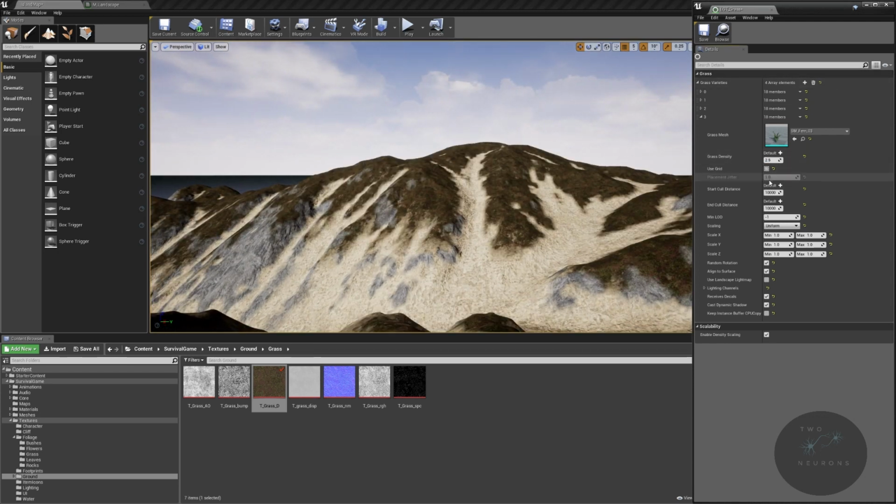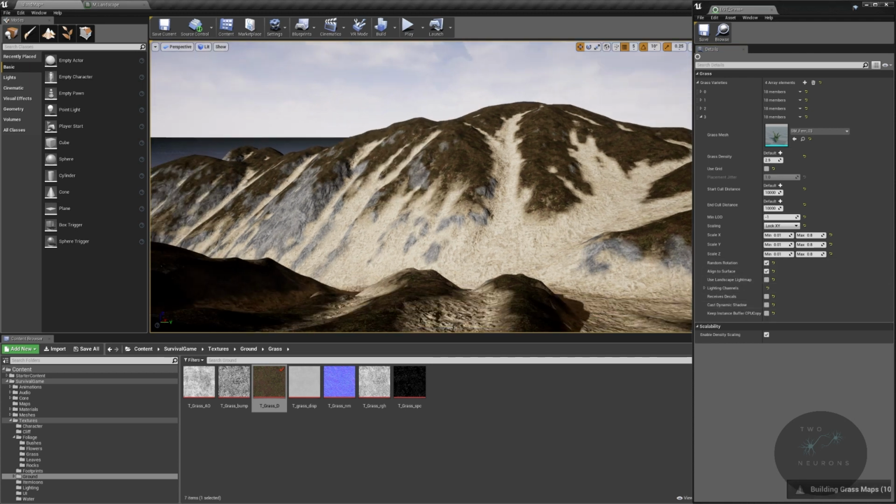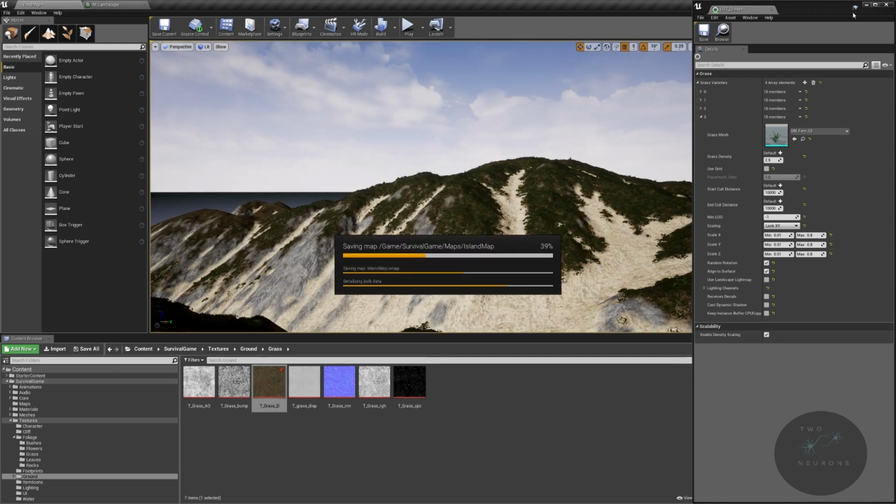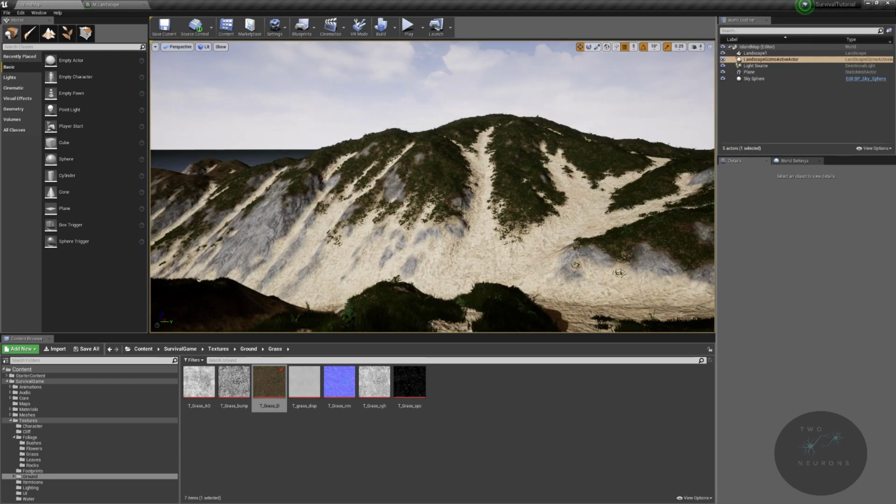We're going to get rid of the grid. Call it as is. Lock our X and Y. And it's 0.01 to 0.8, 0.01 to 0.8, and 0.01 to 0.8. Again, we will have random rotation aligned to surface. And these two will be marked as false. All right, it's going to take a moment for all that to load in. While it does, I'm just going to save everything and close that window.